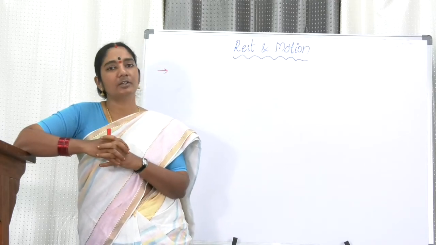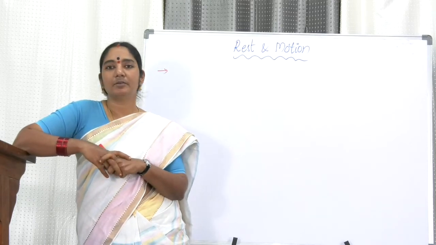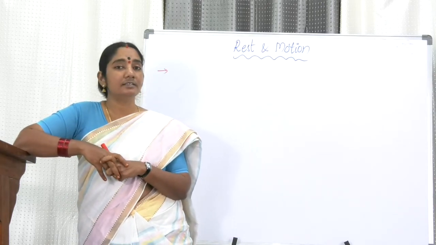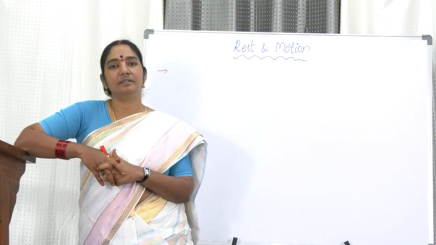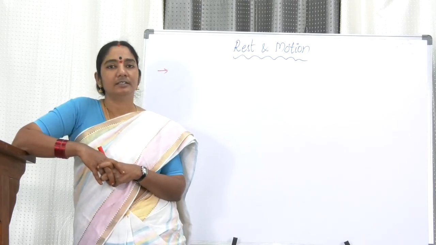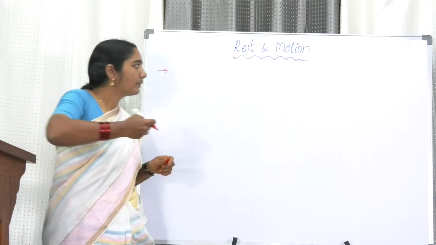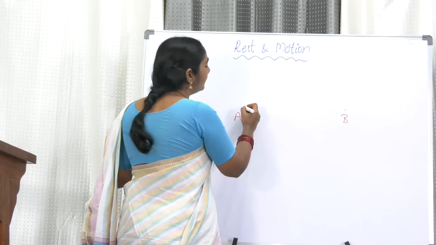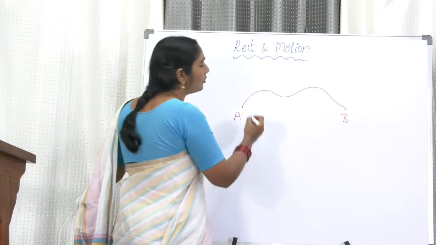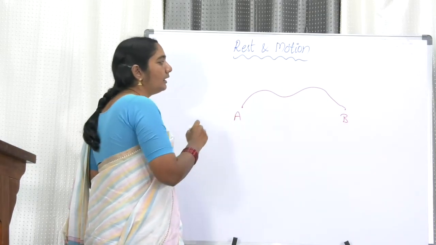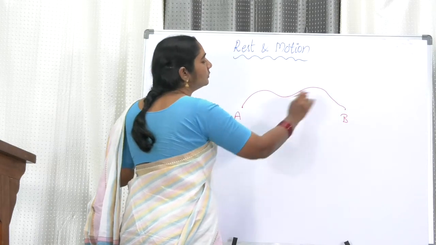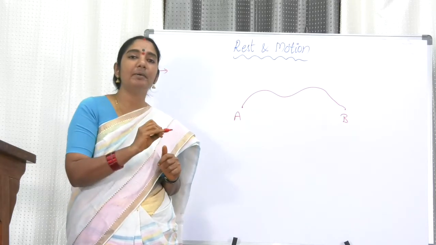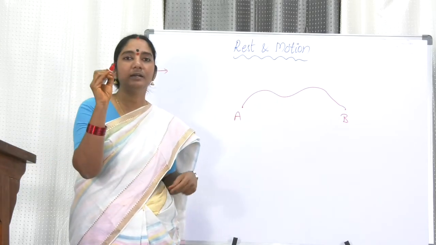Now in this discussion about kinematics, we are going to discuss about distance and displacement. What is the meaning of distance and what is the meaning of displacement? For example, you are moving from one point A to another point B, and you are following a path like this — you are going on a road that curves like that. So this is the actual path in which you are going, and that is called the distance between point A and point B. The distance between two points is nothing but the actual path in which you are moving from A to B.